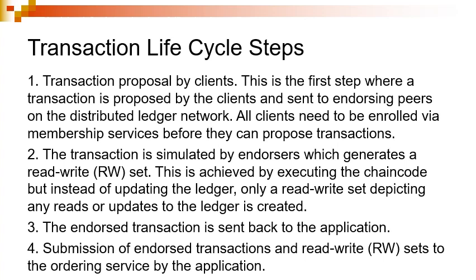Then the third step: the endorsed transaction is sent back to the application. Then the fourth step: submission of endorsed transactions and read-write sets to the ordering service by the application. After sending the transactions back, the application will submit that transaction to the orderer nodes, and the orderer nodes will try to put the transactions in a sequence before committing the transaction to the ledger.